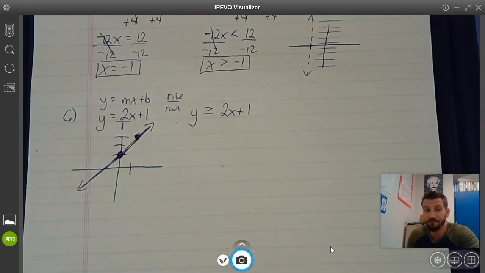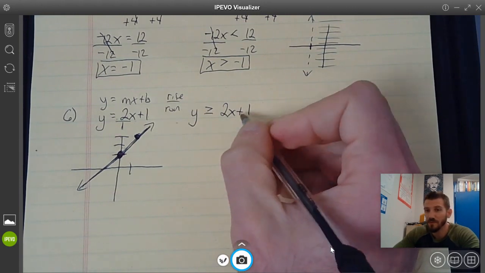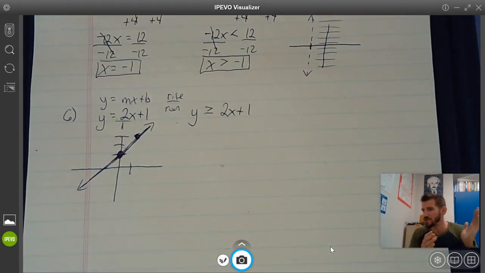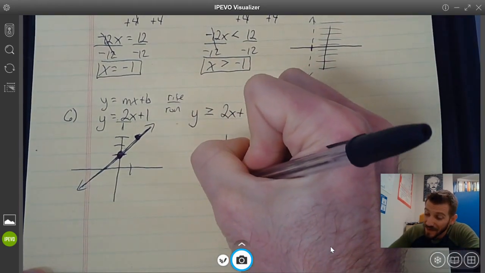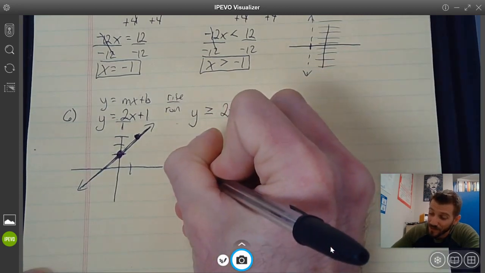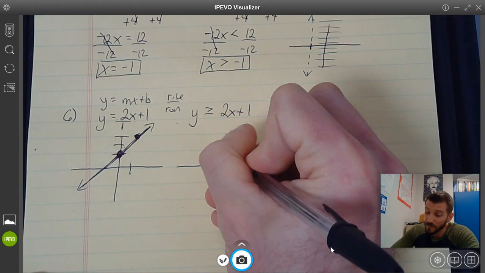And that is it. Now, when you see inequalities, that's where we did that whole, what side do we shade? Was it left? Was it right? Up, down? We didn't know. So let's attempt that one. It's not going to be any different except for the very end. So again, my first point is at 1.